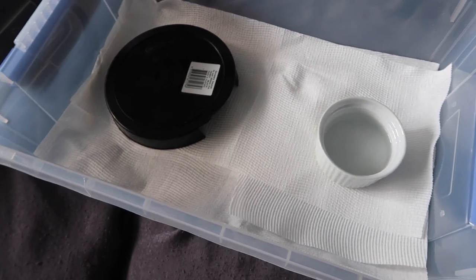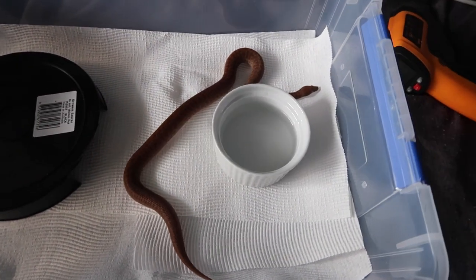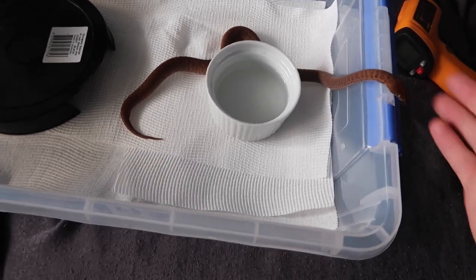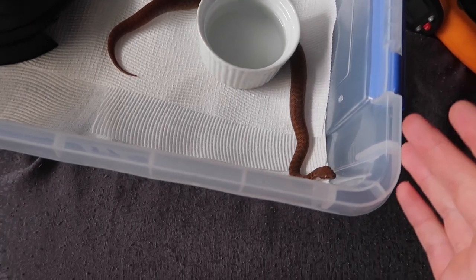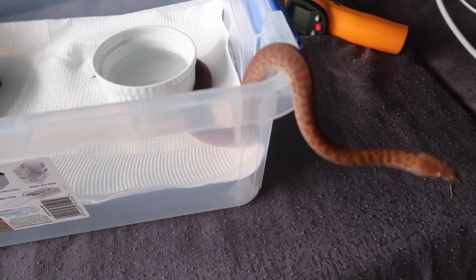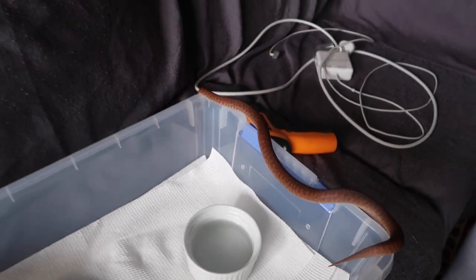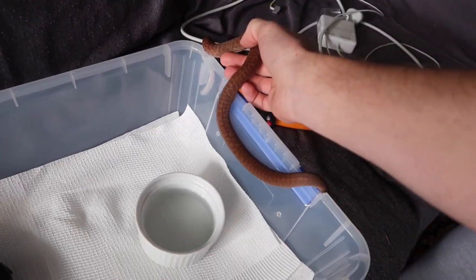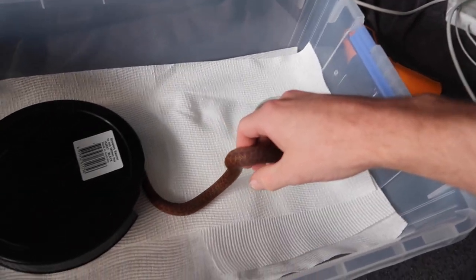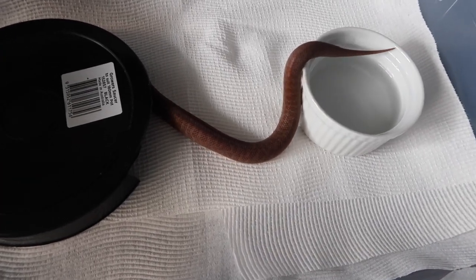Nice and simple for her until she's past that quarantine time, then we can do something a bit more extravagant for her. There's plenty of space in there for her right now. Pythons do like those sort of smaller, tighter spaces. But one day soon I'm going to make a bit of a naturalistic setup for her where she can explore right around and do what she wants to do. I just love the color on it — it's so pretty.